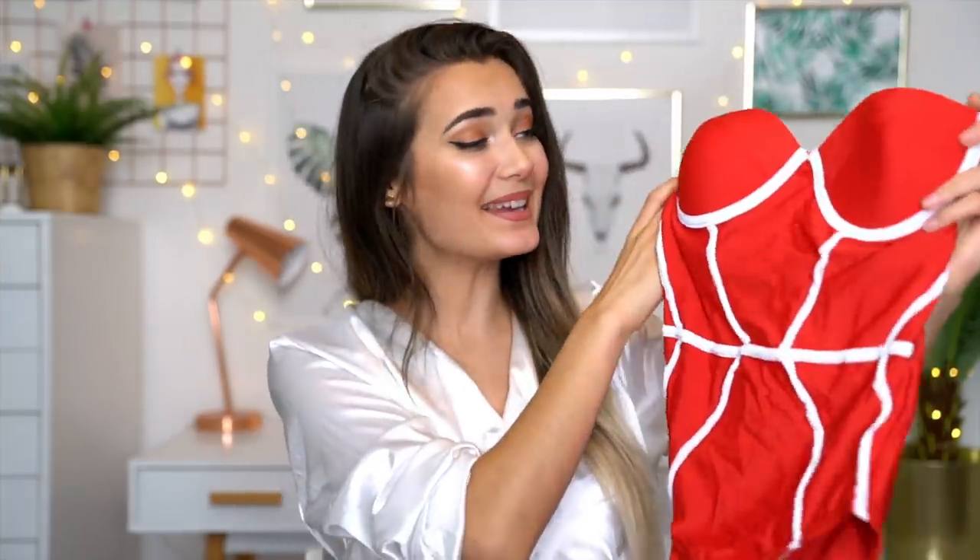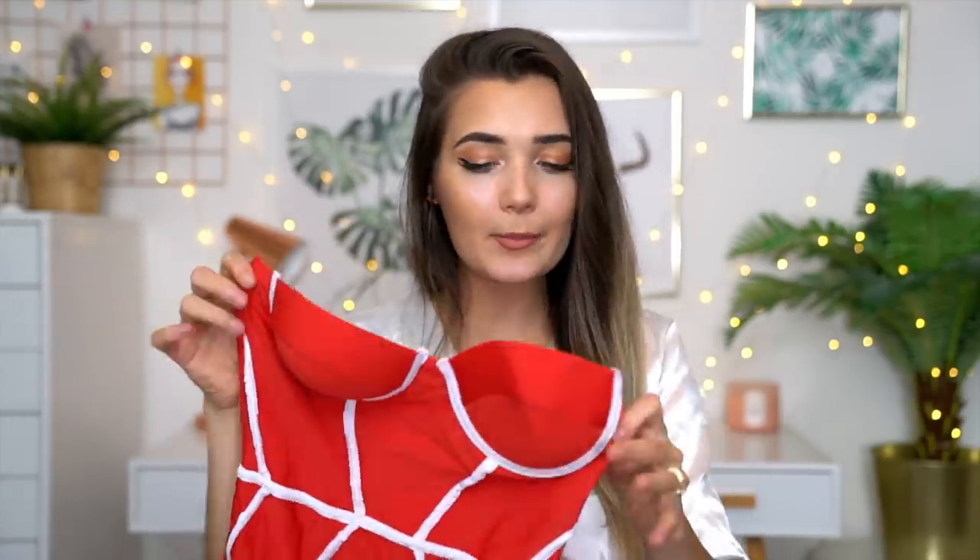The next item is actually a swimsuit — I know I called this a bikini try-on haul but it's bikinis and swimsuits, so don't come for me. This one cost me £7.89, which is very affordable if it looks good. Oh my god, how cute is that? I'm obsessed. It's like a nice little structured bodysuit. It comes with some straps that attach to little rings on the inside of the cups and wrap around your neck, but I actually really like the way it looks without the straps. This really reminds me of those triangle bikinis that used to be all the rage on Tumblr — super expensive — and this one has that same sort of vibe.